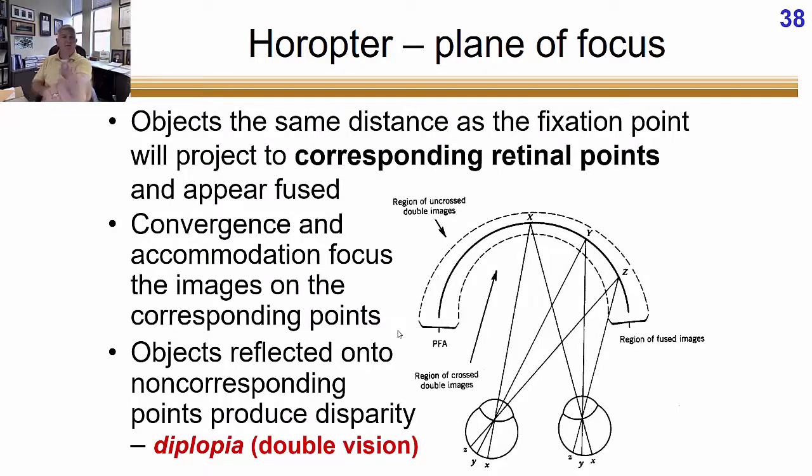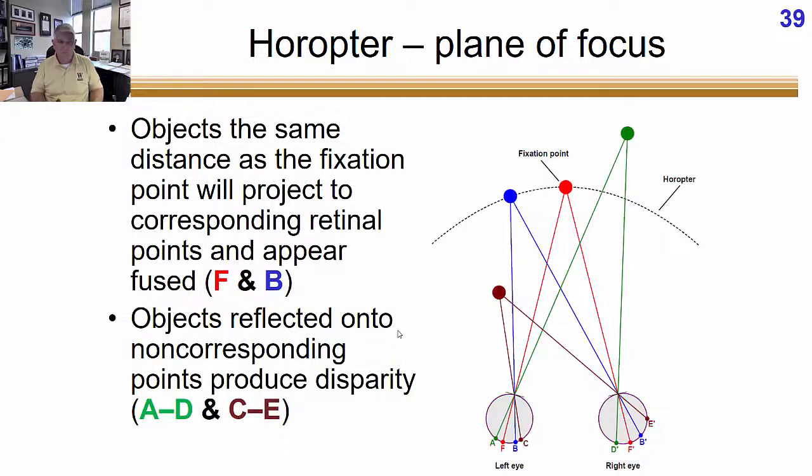All right, we can try this. Take your left hand, put it as far away from you as possible. Take your right hand, put it a couple inches from your nose, right? And I want you to focus on your left hand. How many of your right finger are there? 2. Now focus your plane of focus on your right hand. How many of your left hand are there? 2. So what we're doing is when you focus on one of those fingers, you're putting it on corresponding retinal points through accommodation and convergence. And the other one is on non-corresponding retinal points, and therefore we see 2 of it, double vision, right?